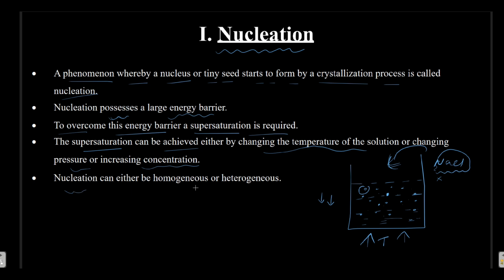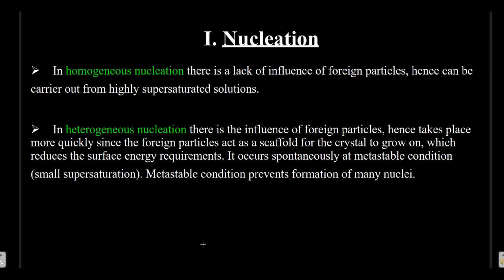Now nucleation can either be homogeneous or heterogeneous. So, in homogeneous nucleation, there is a lack of influence of foreign particles. There won't be any foreign or any extra particle. Hence, it can be carried out from highly supersaturated solution. So, highly supersaturated solutions which do not have any foreign particles can initiate homogeneous nucleation. Okay.